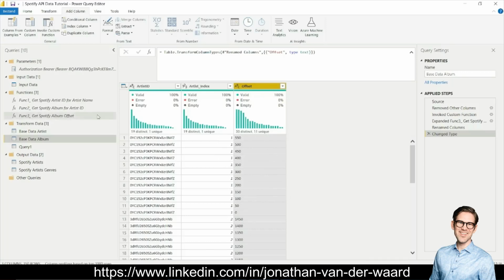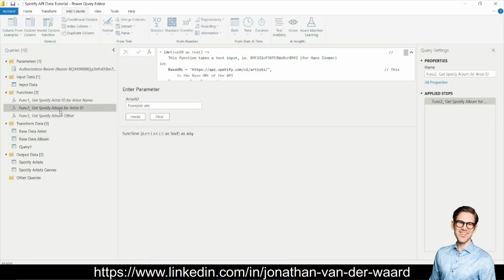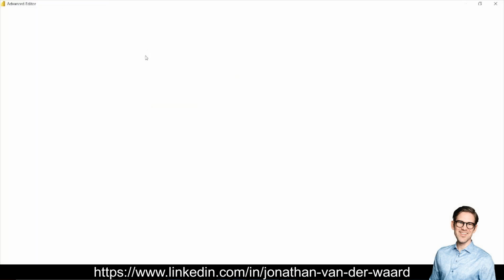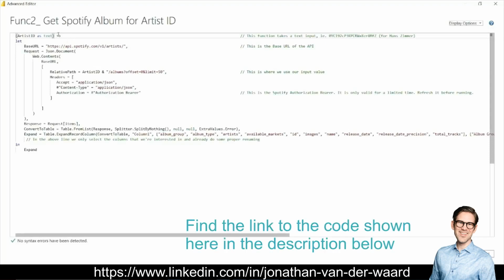Because now what I want to do is basically go back to that album for artist function, go to the advanced editor, and then instead of saying, well, we have this artist ID as variable, I actually want to add a variable, right?